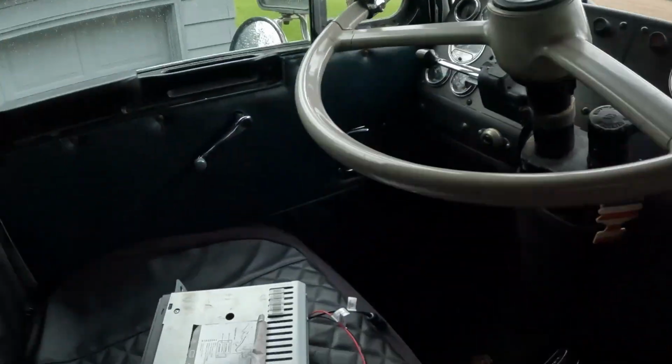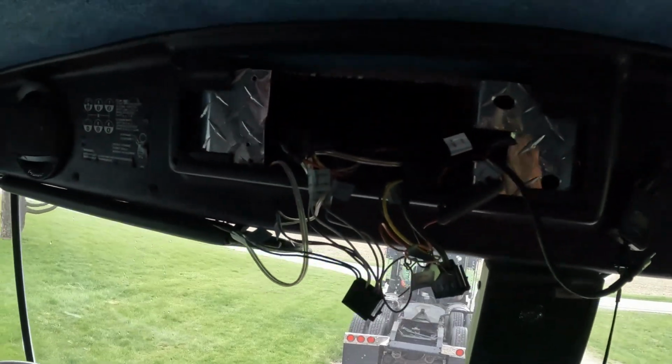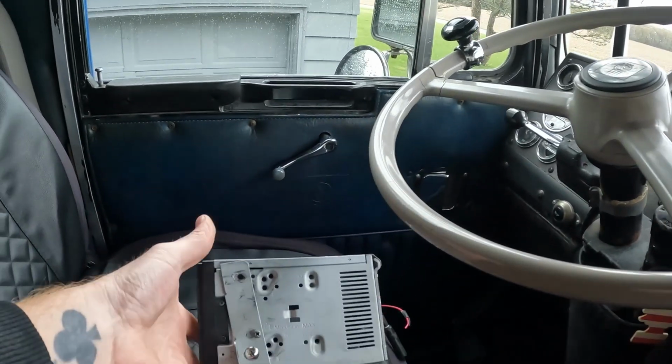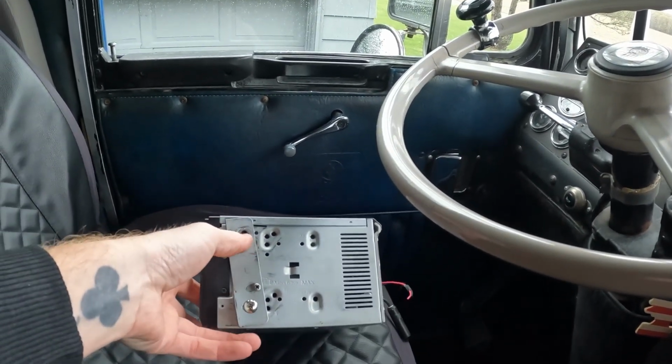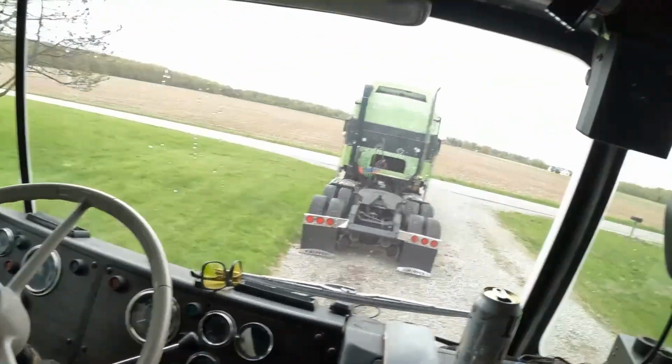Well, like that, 5 minutes later, I'm back, and I've got this one out already because that's how quick I can pull this thing. I've done it like twice in the last month, and it's really not that big of a deal. I had to fab some things up. Obviously, it's not the most pretty thing, so I'll need to take these off because this radio, unfortunately, doesn't come with any of these, and that tab broke off one time. So it's just one of them situations where you gotta work with what you got.